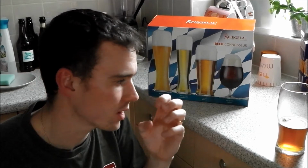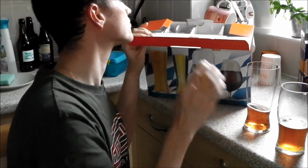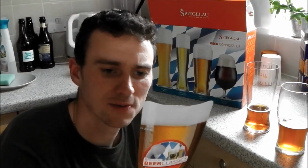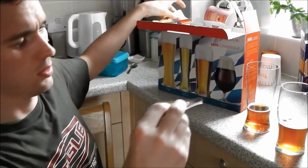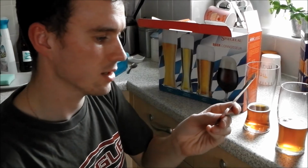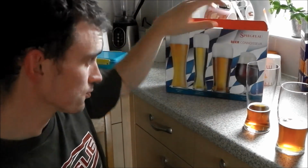I think I will put an IPA in the tulip glass next, because I think you'll get a bit better aroma. But for some reason, they suggest that one for an IPA, and let me get the actual. Oh, here we go. They say that glass is for powerful IPAs, pale lagers, ales, English strong ale. And they claim that the tulip one, or their stemmed pilsner, although they do call it a beer tulip in here, is for stouts, Belgian style ales, pilsner stout, and pilsners. So we might give them a try.